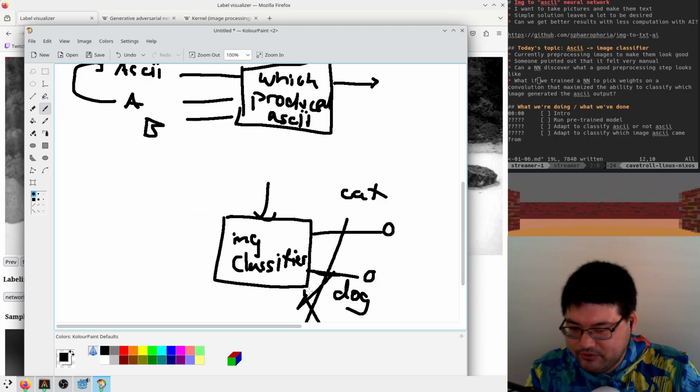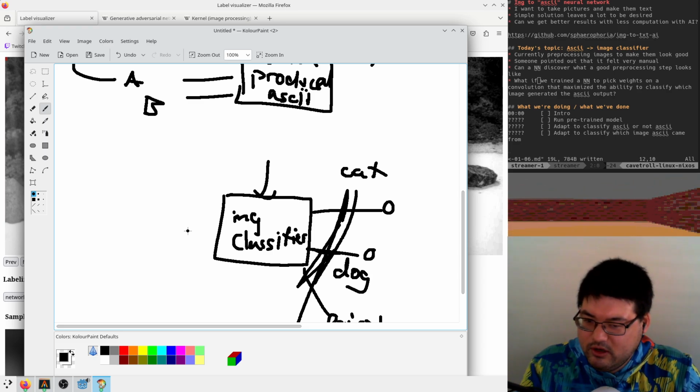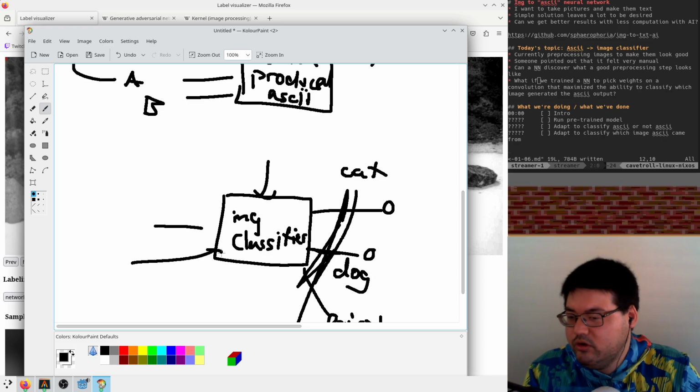We can train something else and adjust its inputs so that instead of taking in one image, it takes two.